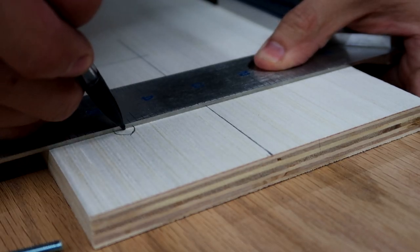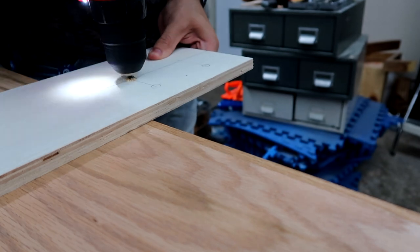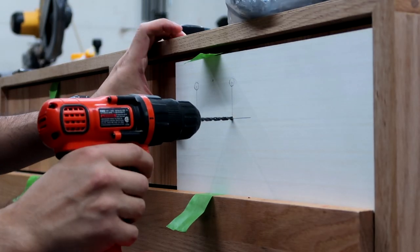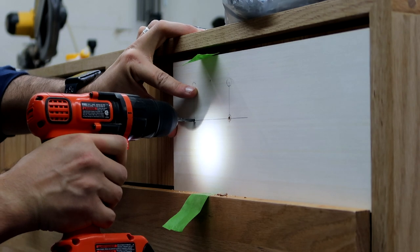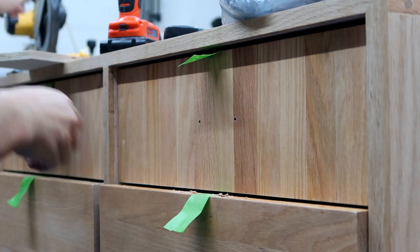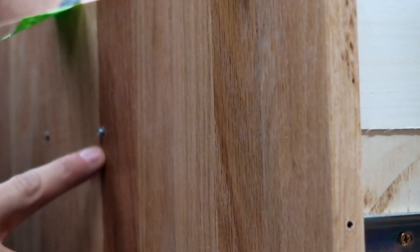I made a simple little jig out of some scrap. I placed the drawer pull on that piece of scrap, and I squared it up to it, and then I just traced it around, made some center markings, and then transferred those markings a little bit lower to where they needed to be centered on the drawer faces. It was really easy. On the right side of the drawers, I had it face that way. On the left side of the drawers, I just flipped it around, and it worked just fine.